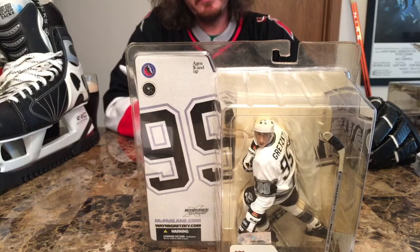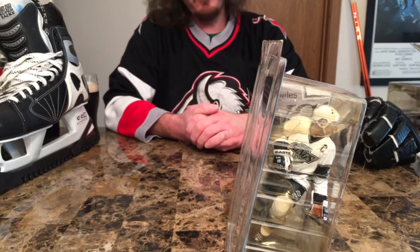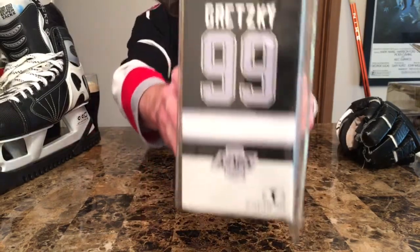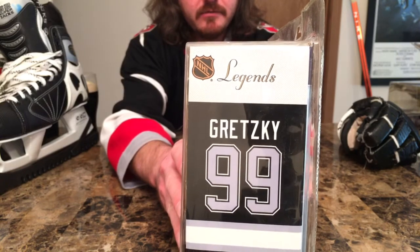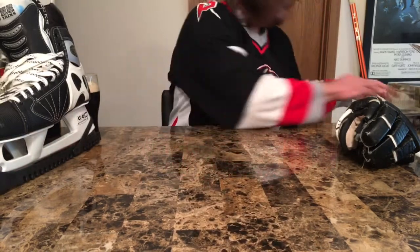And of course, I think you're seeing in the background there, you get a nice little base with every one of them. I mean, if you open these up, you can go ahead and display them very nicely. And of course, there you go on the side, there's a nice little shot of the McFarlane toy symbol there. Of course, there's a nice little face of Spawn. That's where it all started for Todd McFarlane. And of course, here you go.